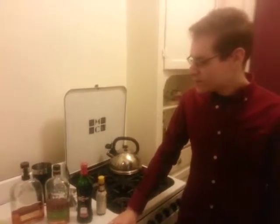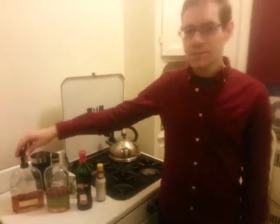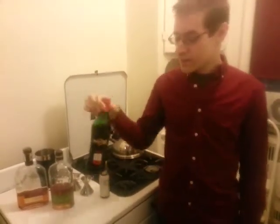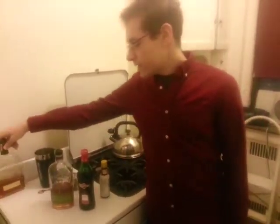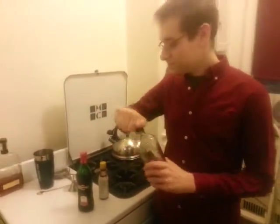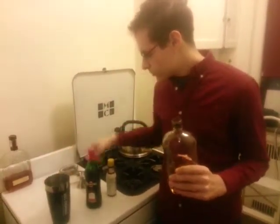Welcome. We have with us a wonderful bourbon and rye here, two of the whiskeys that we talked about today. We're making a Manhattan, and you will see we have a wonderful bottle of sweet vermouth, meaning that we are going to be making a traditional sweet Manhattan. The bourbon we will put aside, and instead measure out the Bullet Rye. Bullet Rye is a rye that I definitely enjoy in this drink.